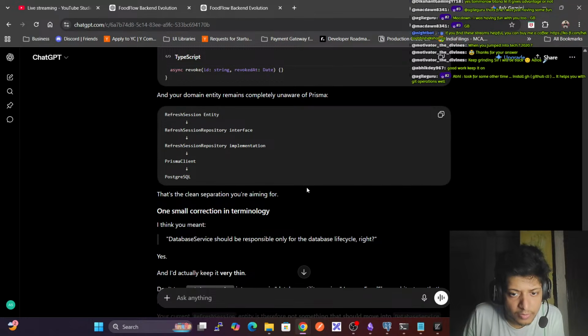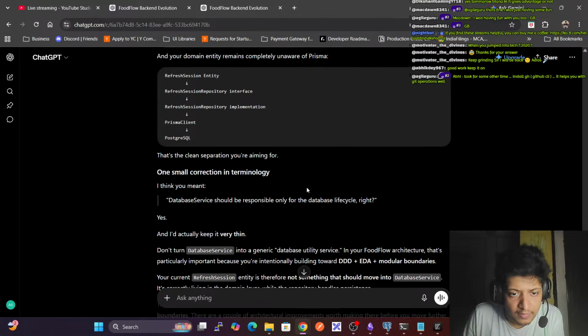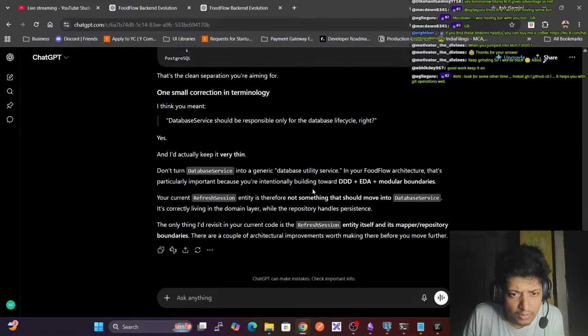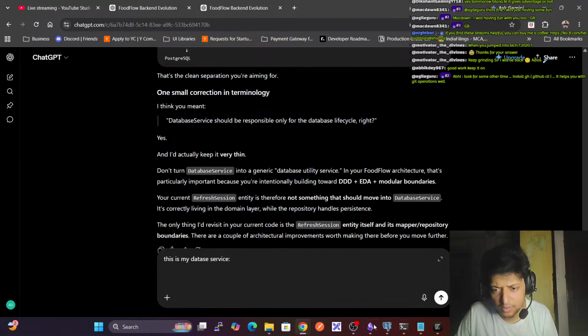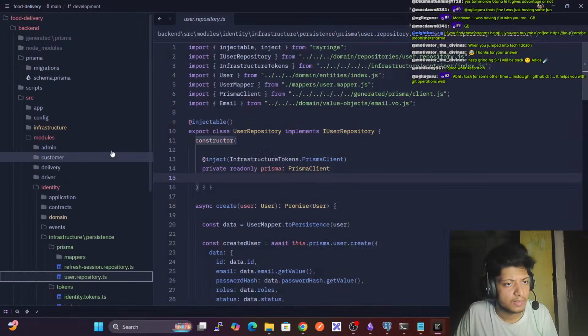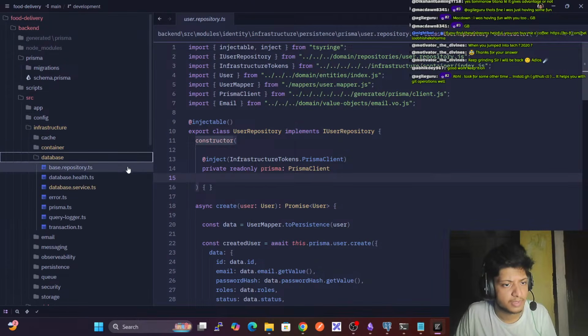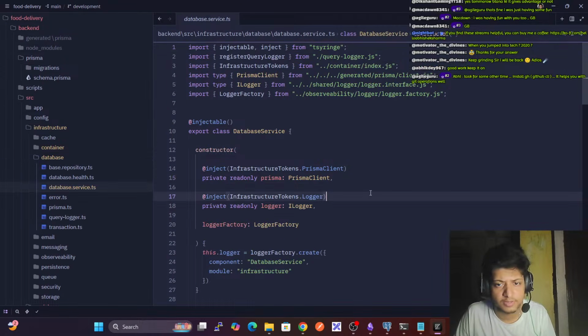I think you meant the database service should use Prisma for the database lifecycle, right? Yes. This is my database service, infrastructure, database service.